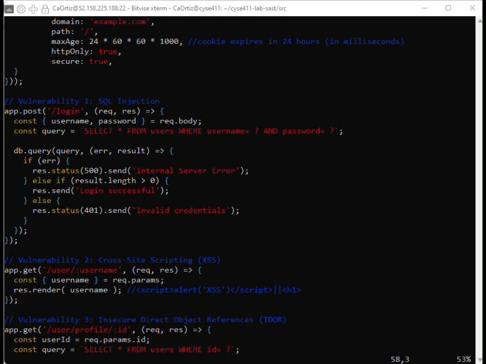Okay, so jumping to the first problem. The first problem is the cookie name. Basically, the problem is that we use the default session cookie name, and this can be a problem because it's a really predictable name. It uses the name connect.sid.